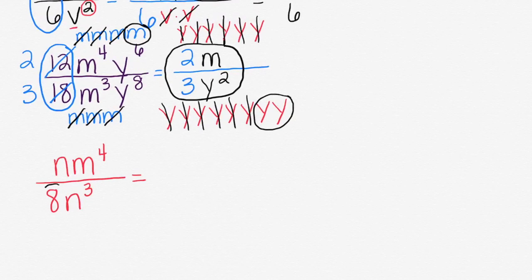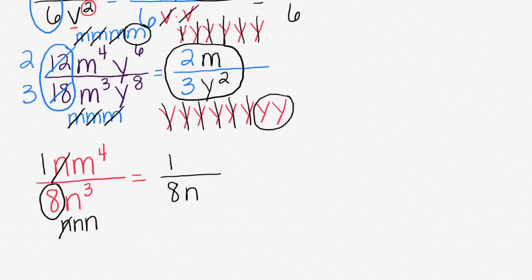First of all, 8 is all by itself. There is no whole number up in the numerator unless you have a 1. Since that cannot be simplified, I'm going to go ahead and leave that as 1 over 8. I have 1 n in the numerator, but I have 3 in the denominator. I cross 1 out. I am now left with 2 in the denominator. M to the 4th, there are no m's. So since I can't combine it with anything, just like with the 8, I just carry it through to my answer. And that is my simplified answer.